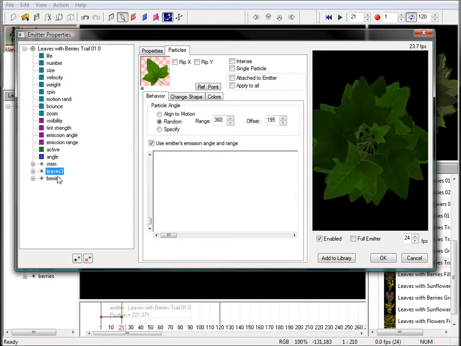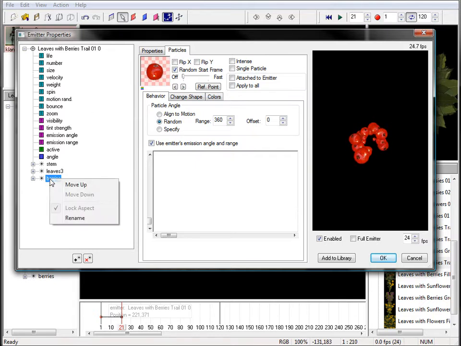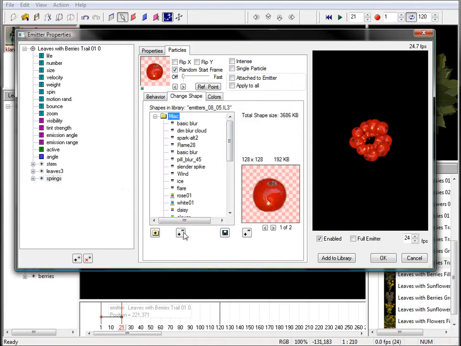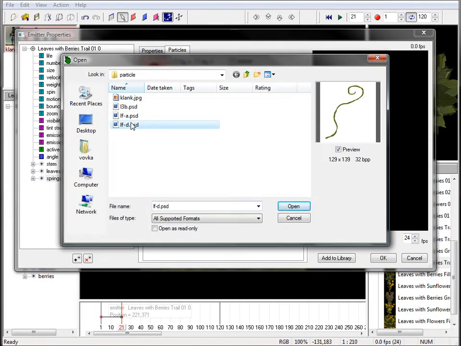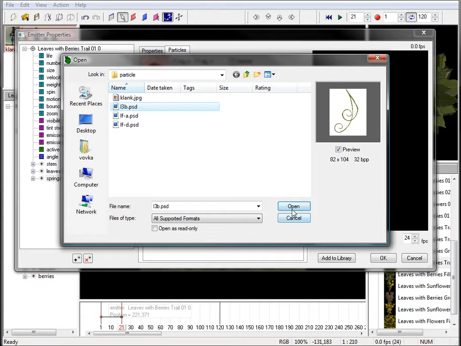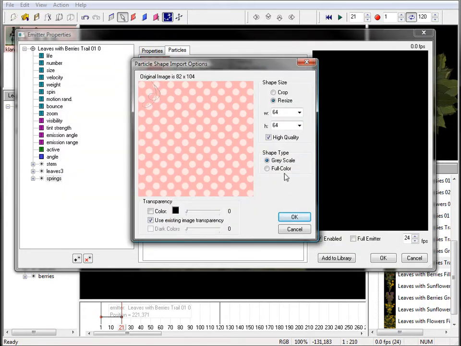Next, what I want to do is modify berries, except we'll rename this, and let's name it the springs. So we'll go right here, change the shape, again add to the library, and actually I want one of these.